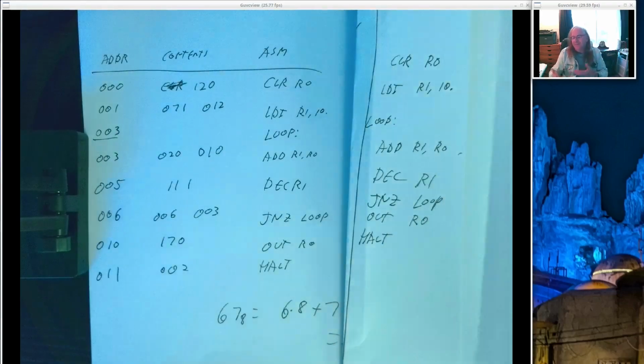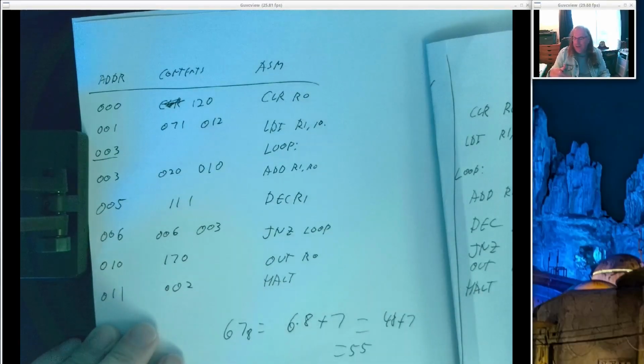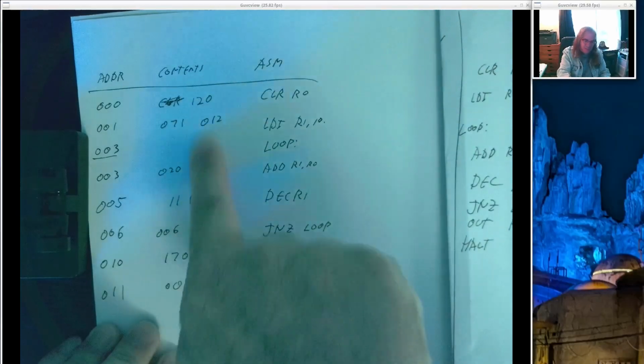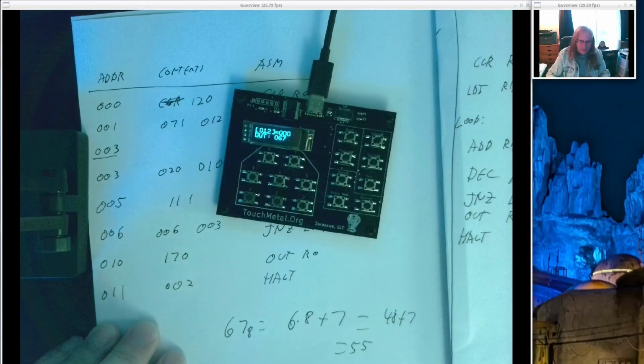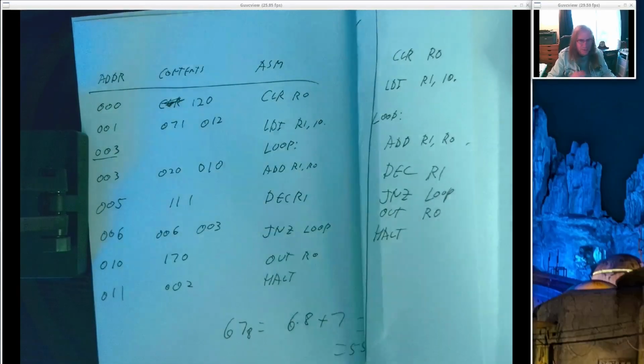That's an example of a complete development process from the algorithm to the assembly language, to the machine language, to the toggling it in, and then ultimately testing it. And it's not as cumbersome as you might think once you get used to it.